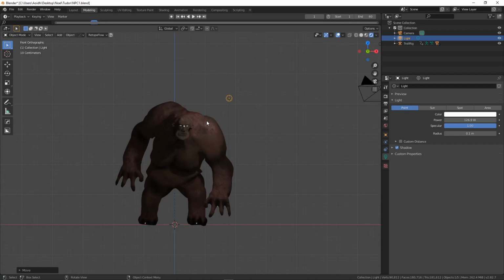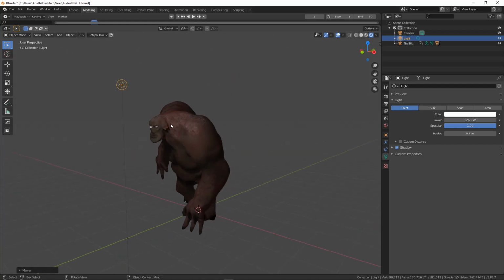him there. What I'm really interested in this session is I'm going to put him in this small environment, and I'm going to light him as he walks, and we'll have a look at how to do that next.